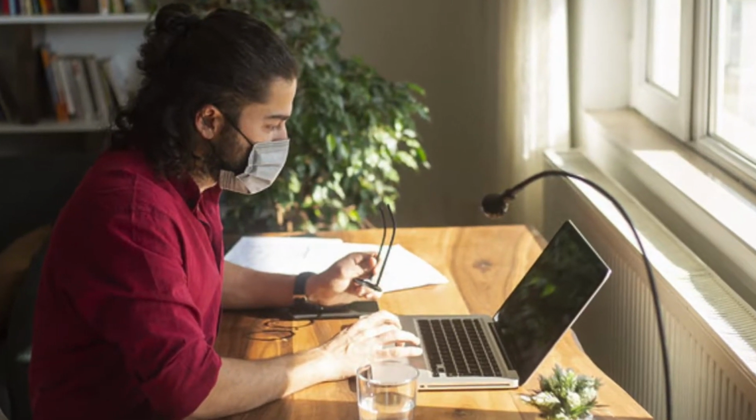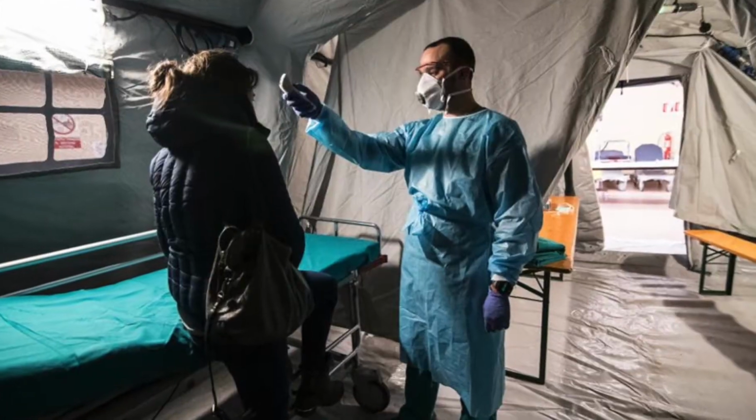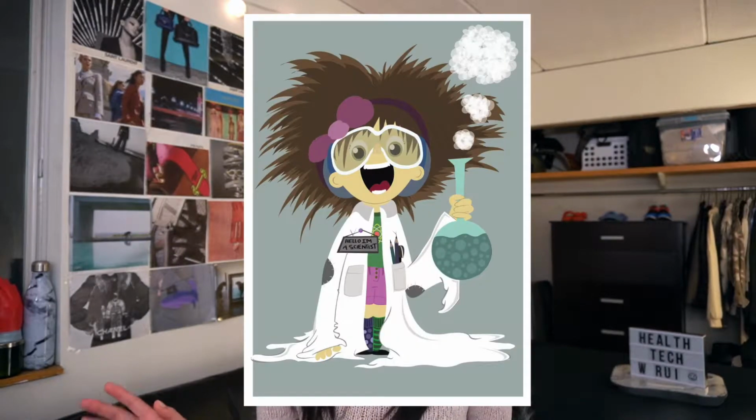So it'll really depend on your test results in regards to what they'll advise you to do. Maybe they'll tell you to keep self-quarantining, maybe they'll tell you to seek further medical assistance and give you the resources for that. These are all the physical steps you'll need to do to conduct the full coronavirus test, but for me, I really like understanding the science behind how things work, so I'll also dive into that a little bit.